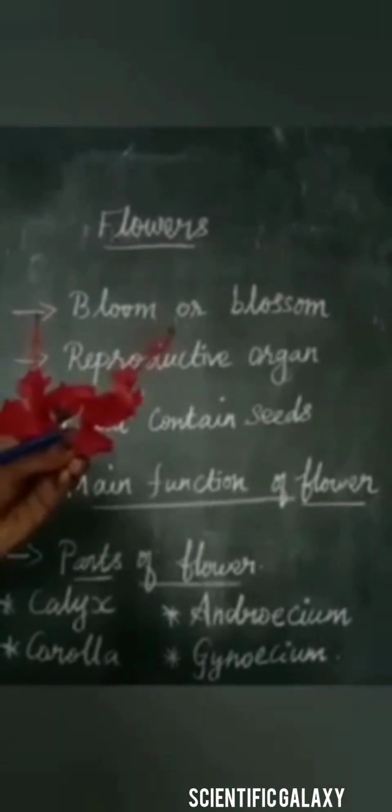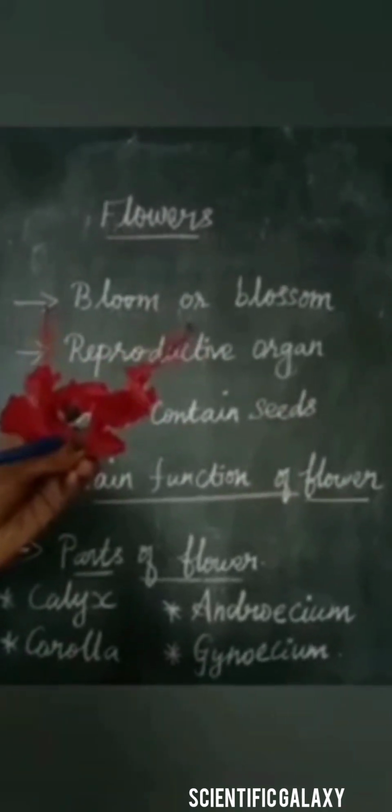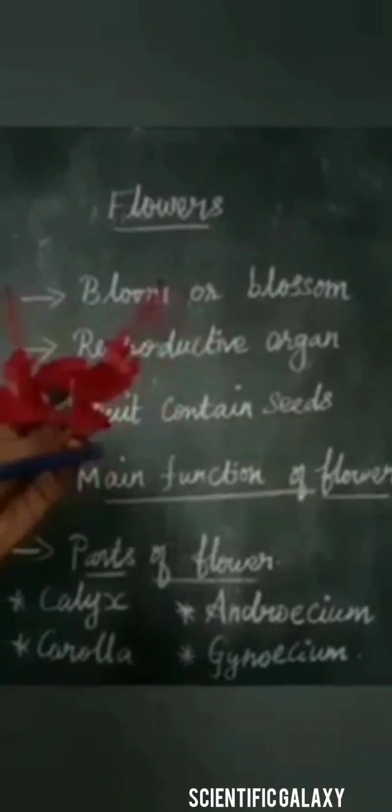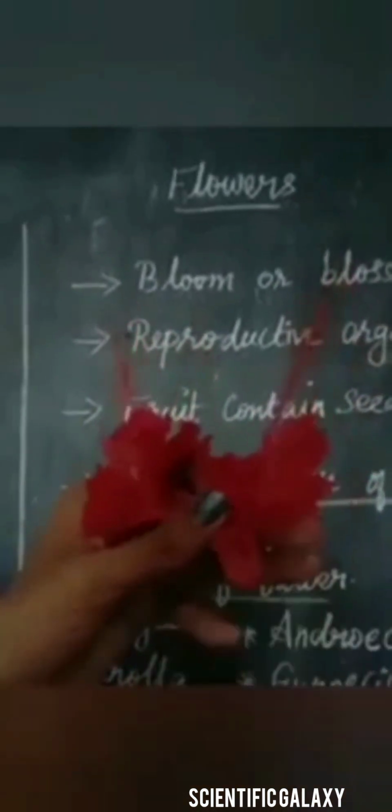Okay, and the main flower part of the male is called the stamen. See students, this is the stamen. You are seeing the yellow region, right? The yellow region is the stamen. Okay, and the female part is called the pistil. You can see the female part is present at the base of the flower. At the base of the flower, you can see the female structure. Okay, female structure. There is a pistil.